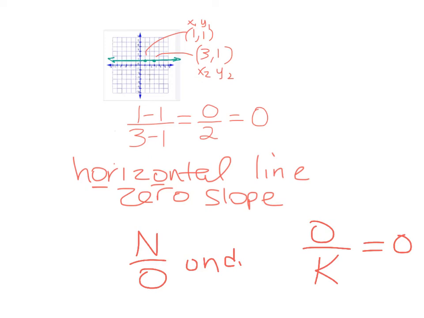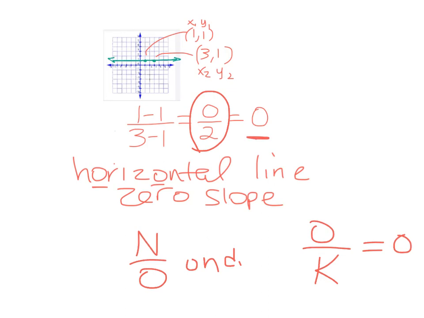As you may be presented the question as a graph, or it may be presented to you as two ordered pairs. So just be able to recognize if you were to do the slope formula and the 0 ends up in the top, it equals 0, or when it's in the bottom, it's undefined. Yes? So on the test, we just write 0 slope? Yes. So on the test, I don't want to see the answer written as 0 over 2. I want to see you simplify it to 0.